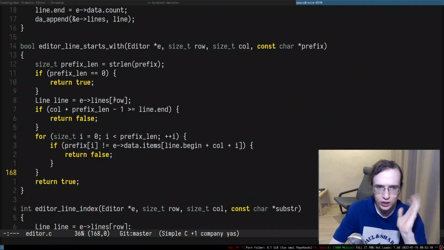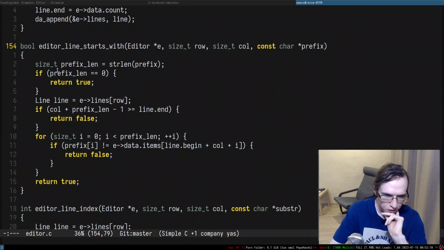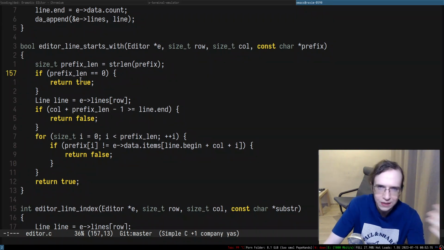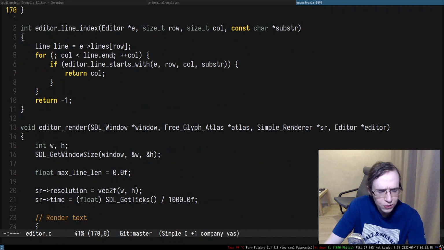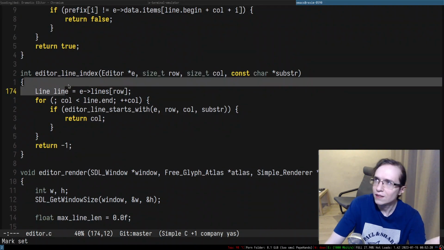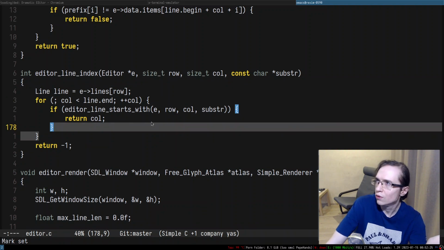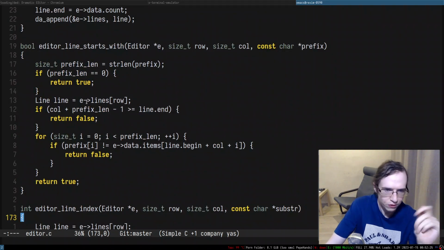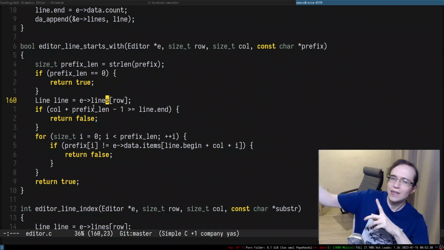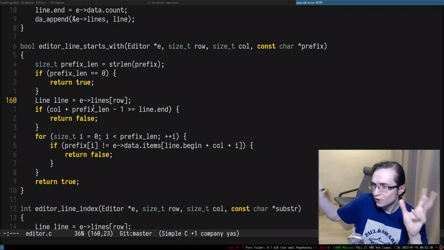All right, so how do we check whether a certain thing starts with the prefix? If the prefix length is 0, we can always say that it starts with it, since anything starts with a 0 prefix. How does it play with this thing? It basically will always return you the beginning of the line, so that's totally fine. Then if the prefix is too long and goes outside of the line, it's instantly false, since there's nothing to check.